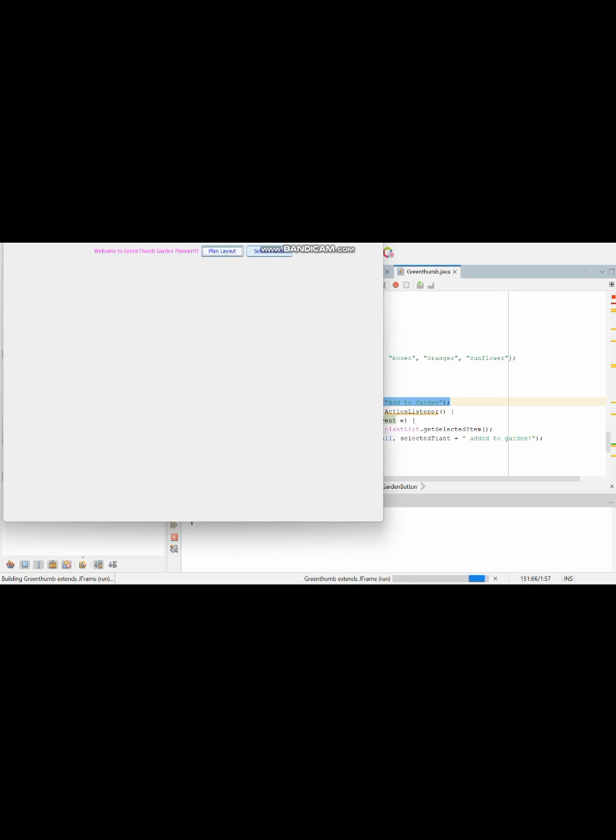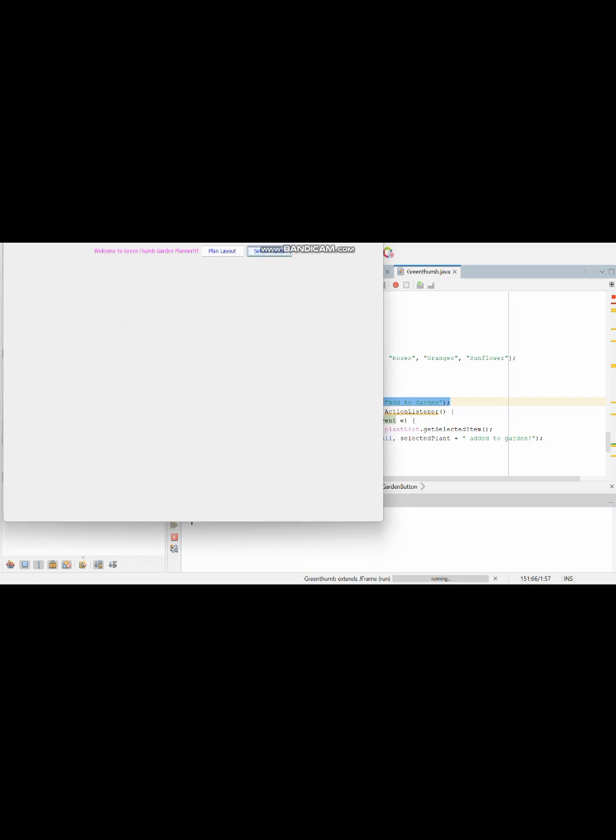When we run our project, we select plants. After selecting plants, for example, let's select oranges. After selecting oranges, when you click add to garden, you will get a pop-up message telling that oranges are added to the garden, and this is how it works.